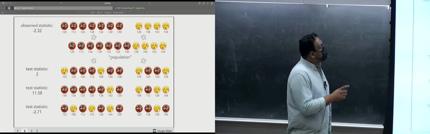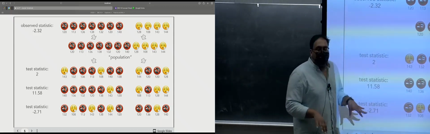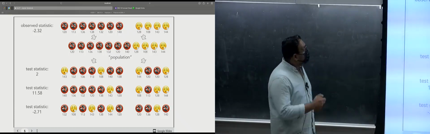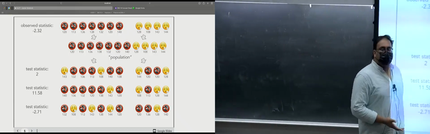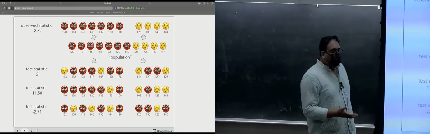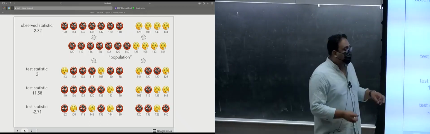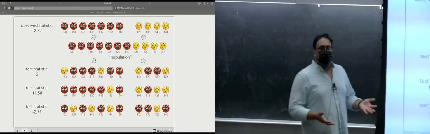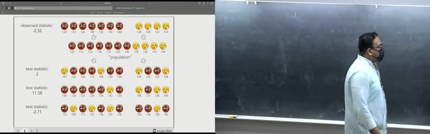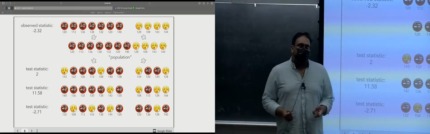Not quite. That's not what we're doing here. We're actually combining the 2 samples, shuffling them up, and then re-separating them. No, what's different here is that we don't know what the actual population is. If you look back at every example we've done so far, we actually knew what the population was. Here we don't know, so this is just a trick to simulate new samples that look like they came from the population, when we actually don't know what the population is. We're just using the data we already have access to and shuffling it around to generate new samples that look like they came from the population.